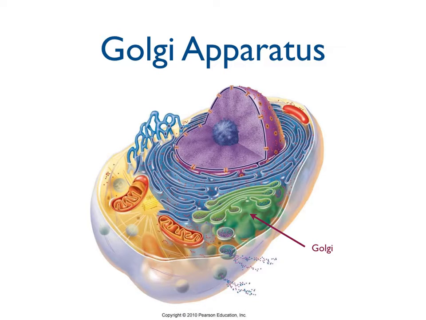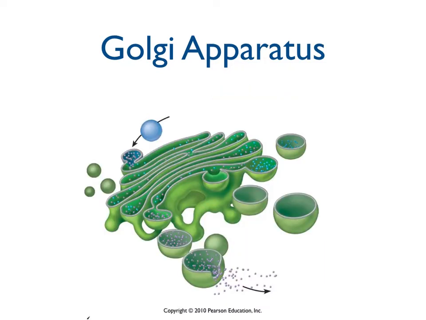One main difference, though, is that the Golgi apparatus has large swollen ends. And those large swollen ends are one of the defining characteristics of the Golgi apparatus. All right, let's take a closer look at the Golgi apparatus. Notice in this figure that the Golgi has two different sides. One side is called the receiving side, and the other side is called the shipping side.